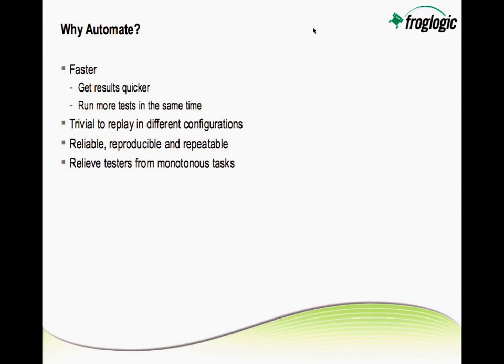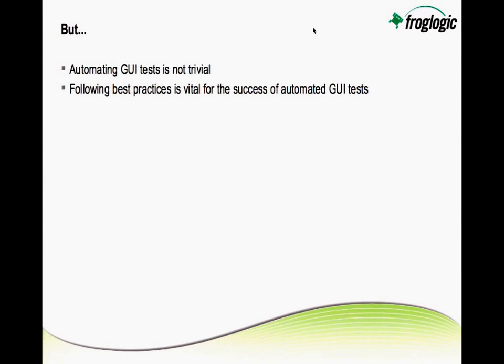You can easily run the same tests on different platforms, in different environments and configurations, without additional time or resources needed. It's also more reliable and reproducible to run automated GUI tests compared to a human being running them. Humans tend to be lazy, so if you run the same tests over and over again, you start to make mistakes and take different routes through your test. You might optimize things away, so it might not always be the same thing you're testing, and the results are not necessarily reliable. Of course, automated tests also have to be implemented properly to allow for reliable results, but that's a different topic.